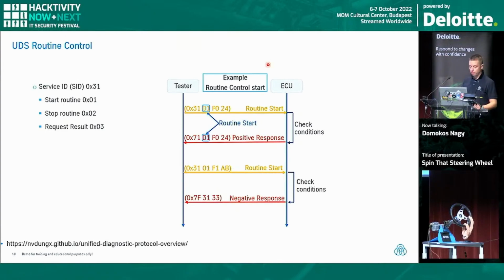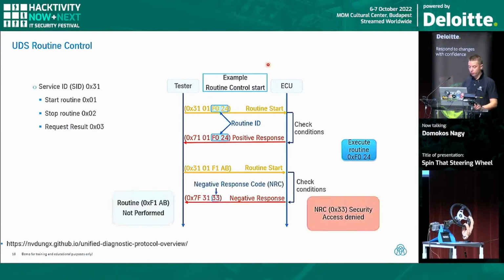The routine start byte is there, and here is the routine ID, which is 2 bytes. So if you want to start this routine and you get back a positive response, it means that this routine is executed. That's good. In the other case, if you get back some negative response, you need to understand which service ID was rejected and what the negative response code is. And thanks to NRC again, we see that security access is denied. That's the point where we understand that, okay, there are routines, but you need to elevate your security level to go there and run that routine.